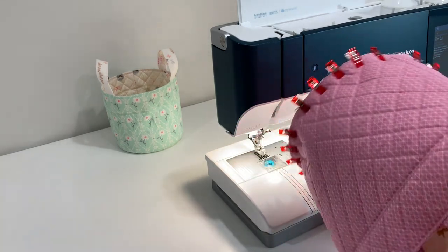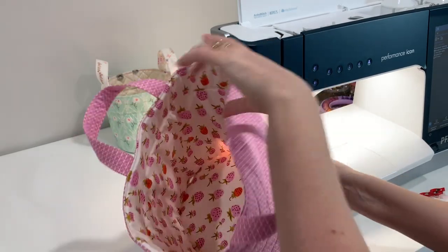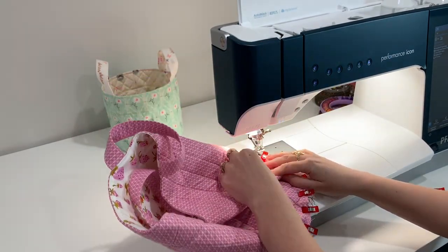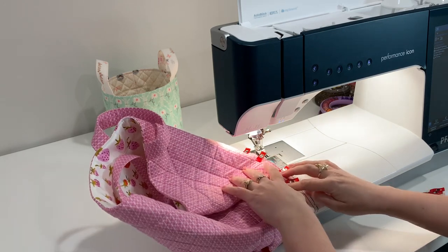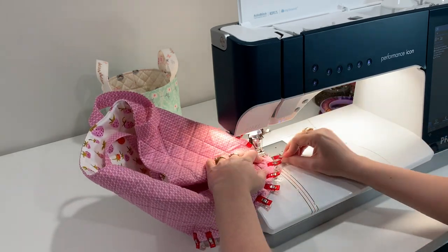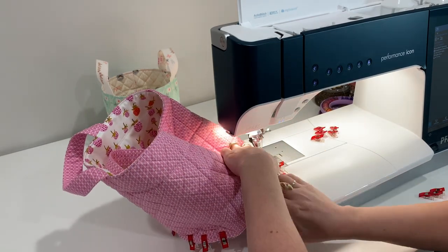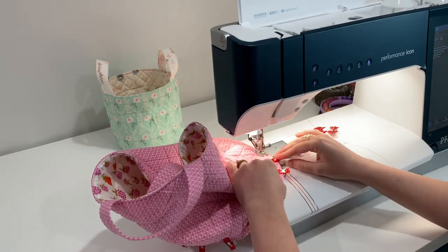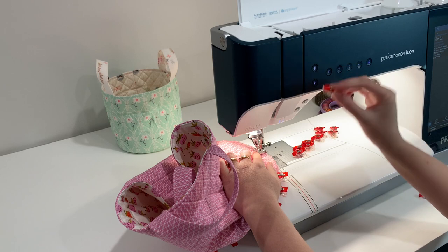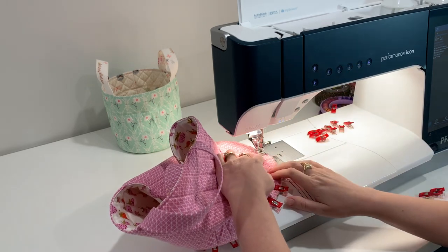Now I have that clipped in and I'm going to sew it. I'm going to put the base of the circle of the basket against my sewing machine. I love using soft and stable for this reason because you can just smash it right out of the way. If you haven't used wonder clips, you should try them out - they're perfect for sewing bags with soft and stable.